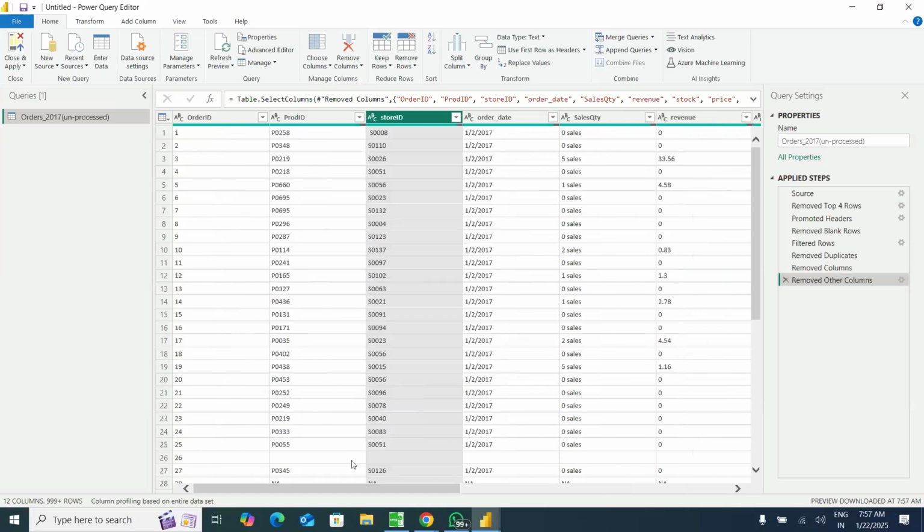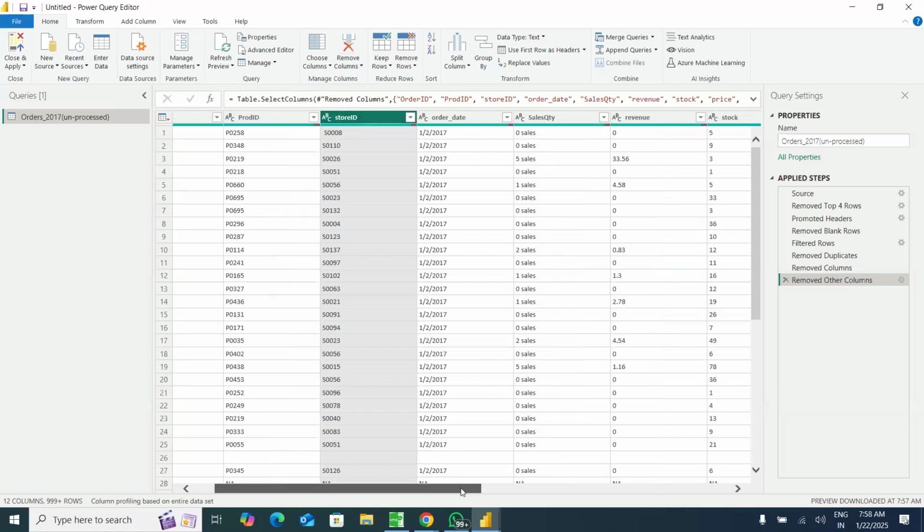In Power BI, you will usually come across the scenario that there are different options to do the same thing. So this is one way to remove, or you can even go here and choose the column. There's another way: instead of right clicking, if you select the column and click on remove, that column will be removed. That also is another way. So this is how we remove the column.